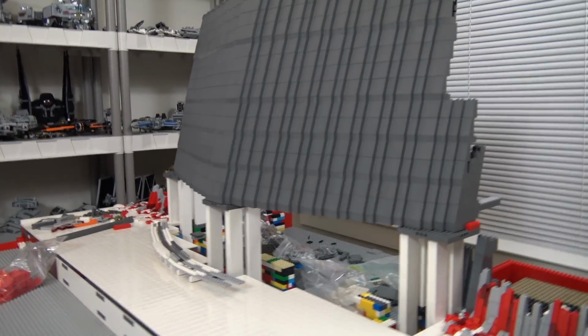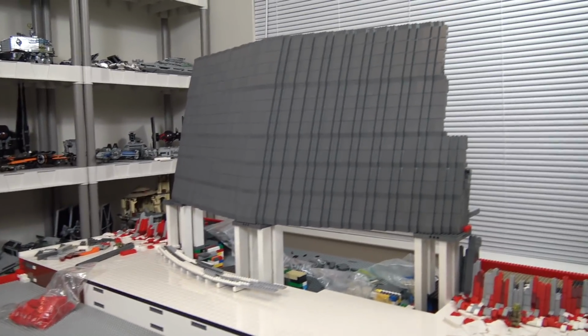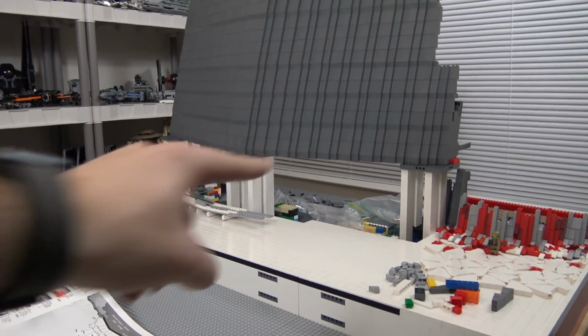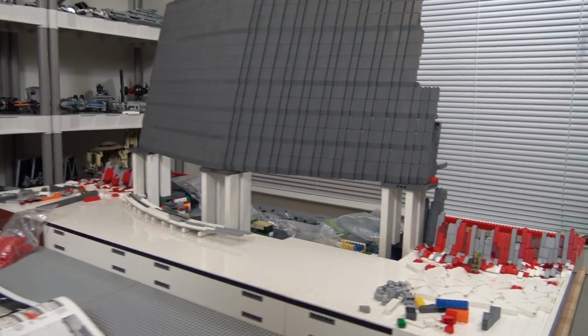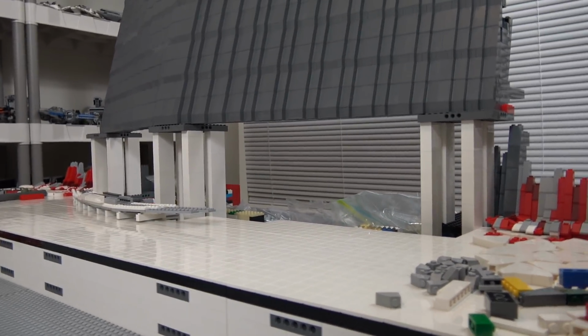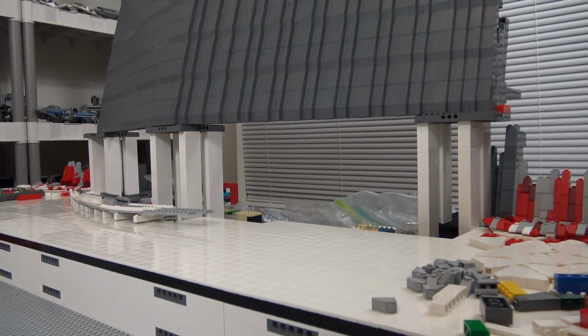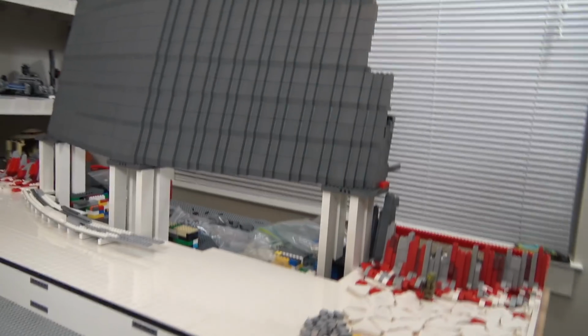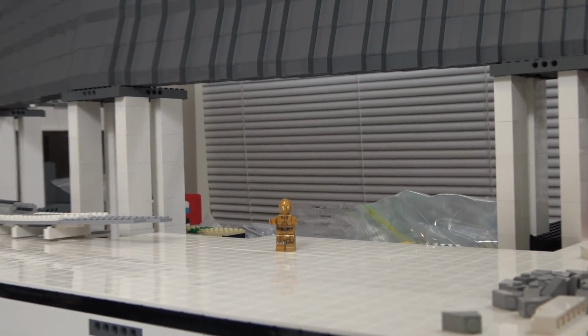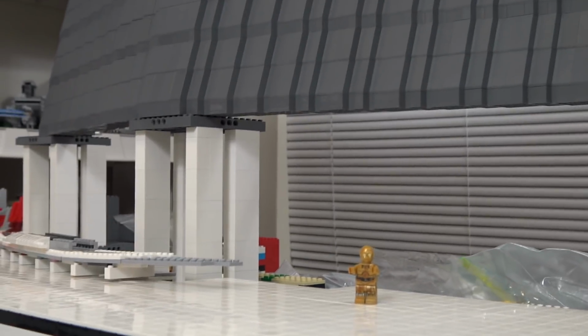Now, I just want to make it very clear that these stilts that you're seeing right here are not the final thing. But the height where it's at right there, from the ground here to there, I think that is pretty final. I might take it up maybe 2 more bricks, but let's see, where's a minifigure when I need it? Here, let's put C3PO of all people. But I think that's a pretty good height right there.